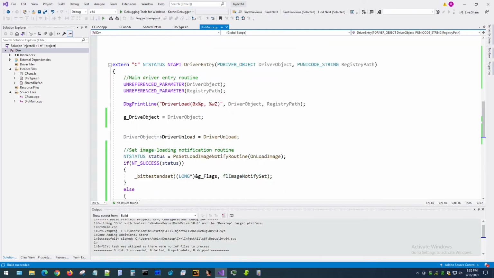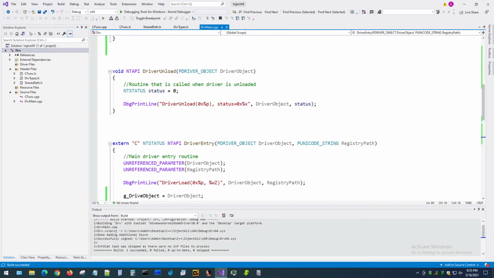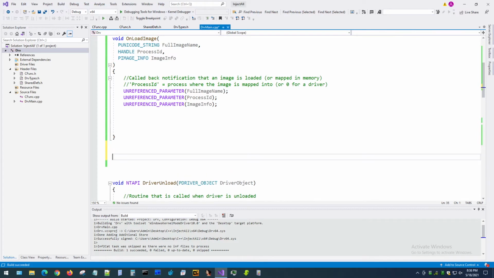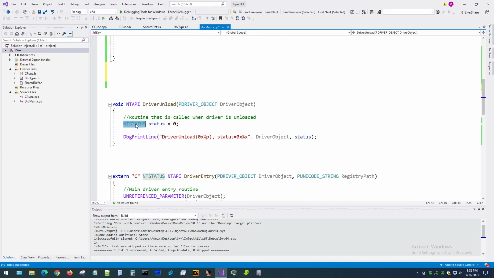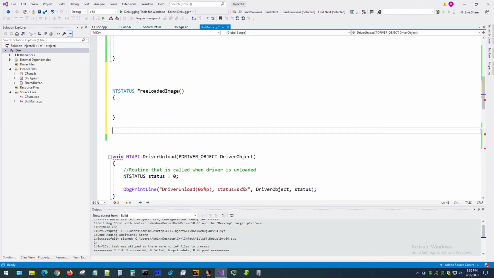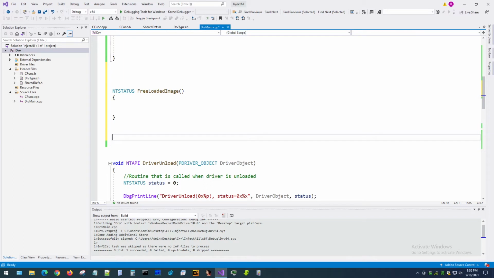Now for now we don't have anything to remove it, so how about we actually write it? Let's see. How about we put it right above driver unload, and like most kernel functions it will return status, and let's just call it free loaded image. You know what, that's not a good name.